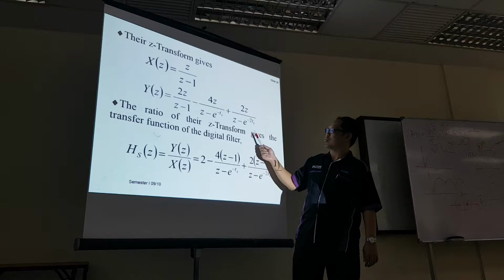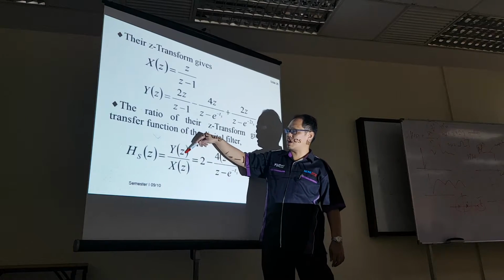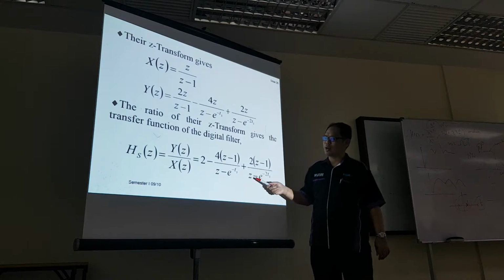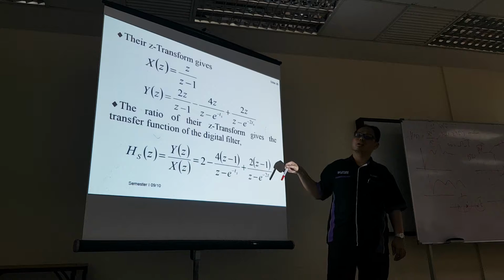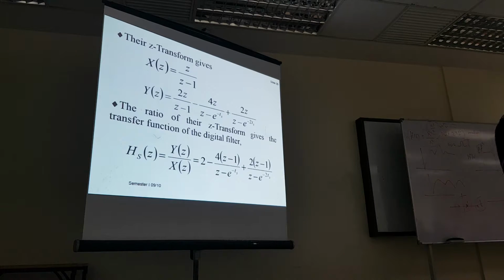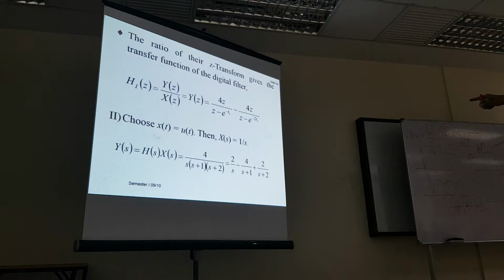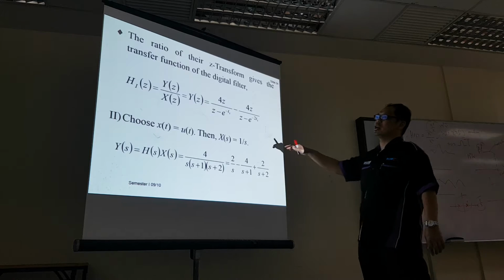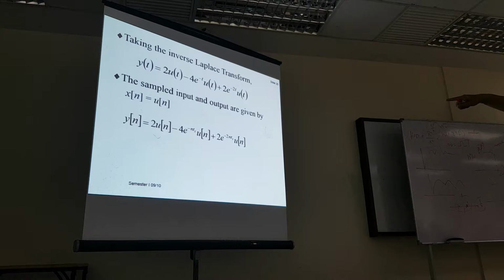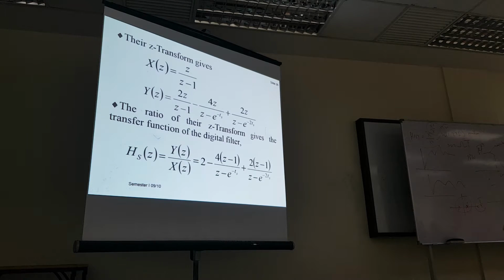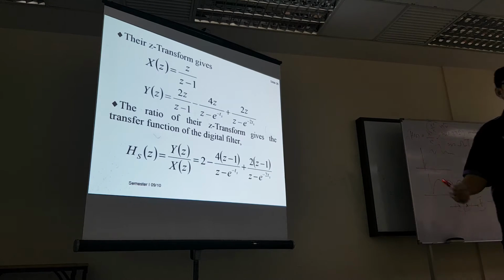And then the ratio of z transform gives the transfer function of the digital filter, where H(z) equals Y(z) divided by X(z). Okay. So this is the final output. This is just to show that it's in z transform function. So you have two methods there. One, convert into analog, convert to Laplace transform, get the answer. And then next you convert sample into digital form, from digital form you convert to z transform, and then you get the final output transfer function in z transform.